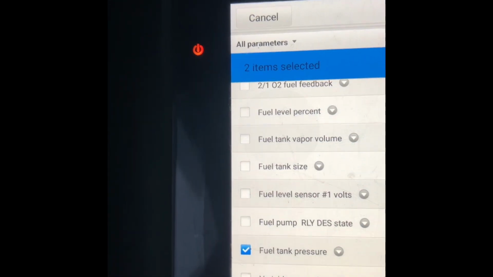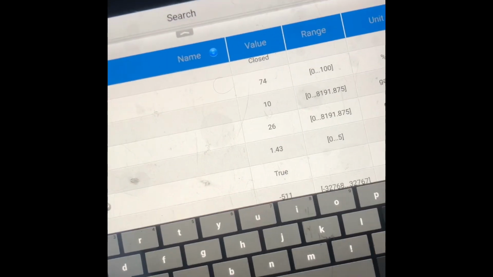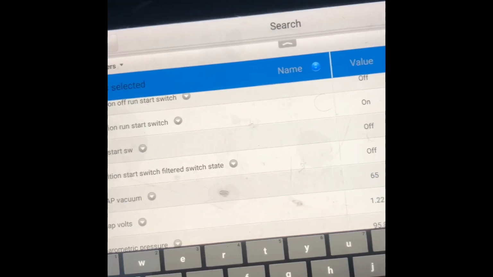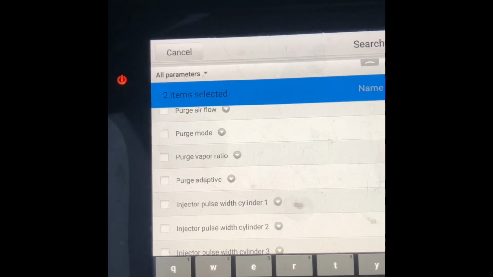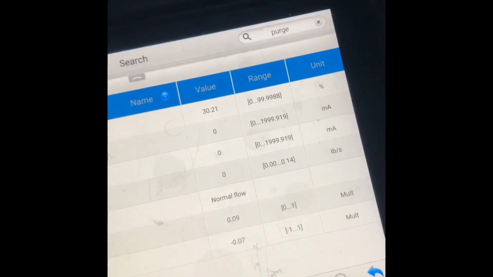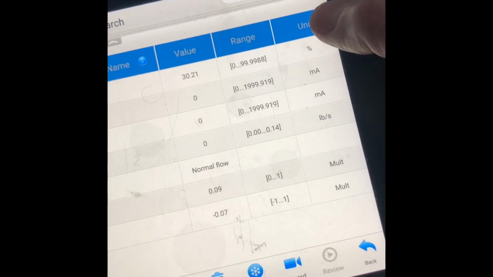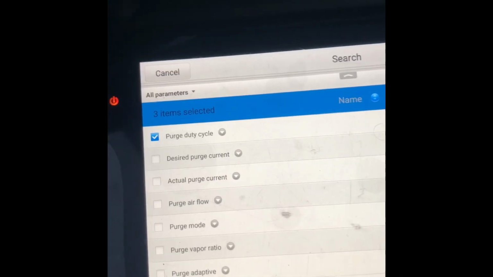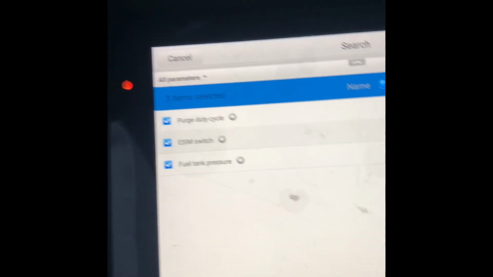That's it. I like pascals. Alright, so we're going to select that, and then we're going to select one more, which is purge percentage, which by now this should be running. Purge duty cycle. Okay, and we are going to show the selected.